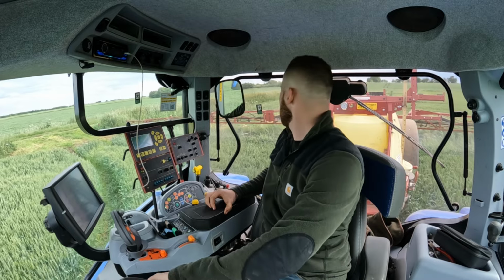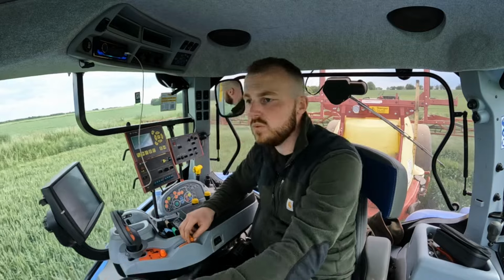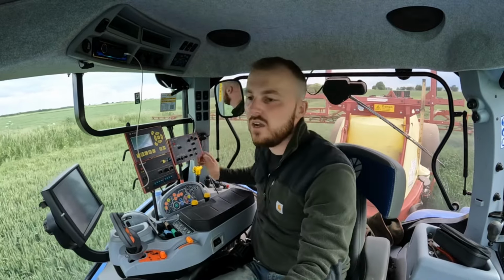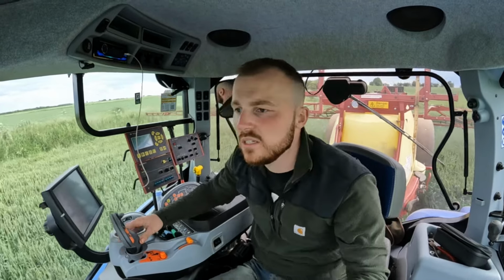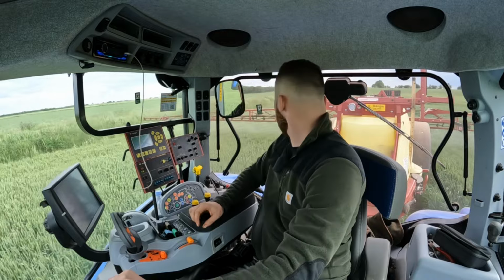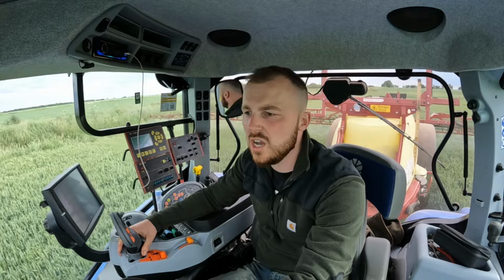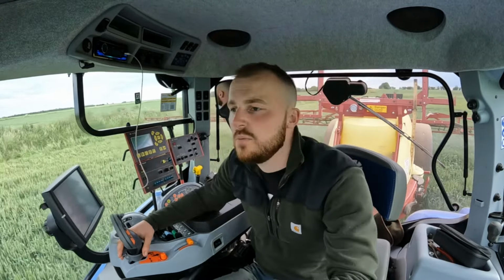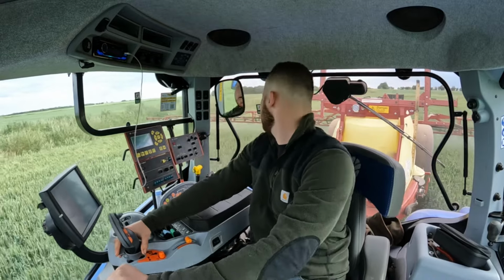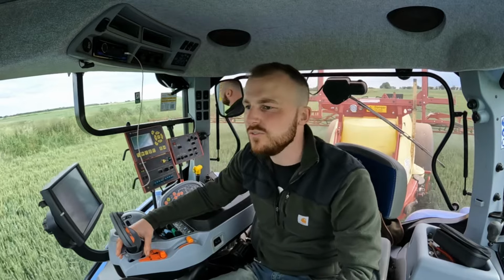Oh no, away we go. We are here. Bumpy this ain't long. Nice and calm. Slower than feeling good. I always go a bit slower on the Edlands because it's a bit bouncy, especially what we've drilled with the Lemken, because it had that disc system on it, never used to leave it very nice for spraying.